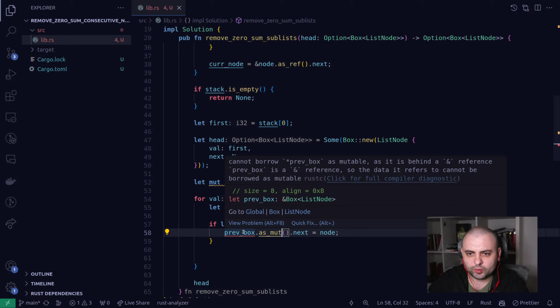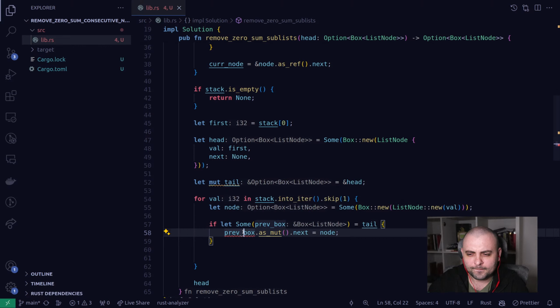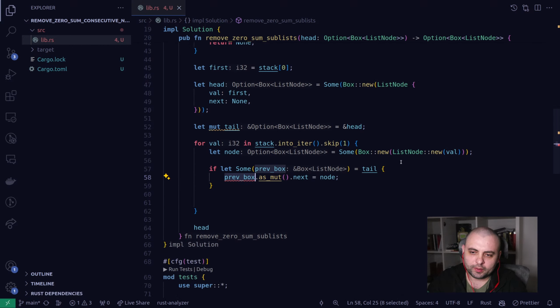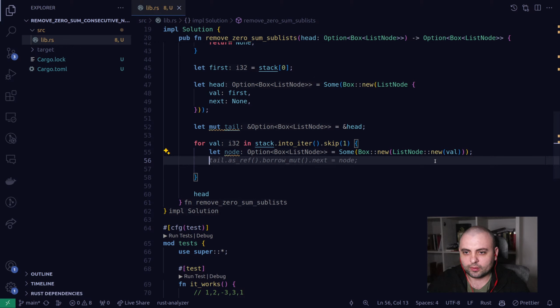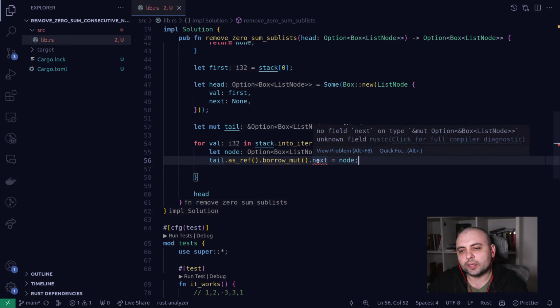Cannot borrow prev box as mutable, it's behind the reference. Yeah, that's tricky. I mean, yeah, time I guess to use the help of Copilot, because I'll spend like another half night. I'm very close to the idea. Okay, so I'll need to do like tail as ref dot borrow mutable dot next. So that and this doesn't work also.